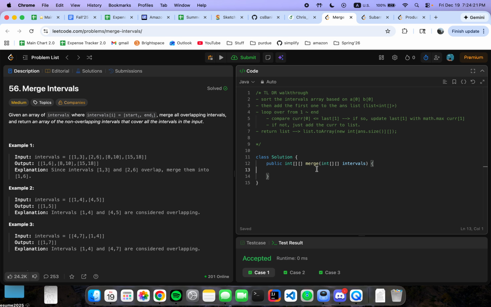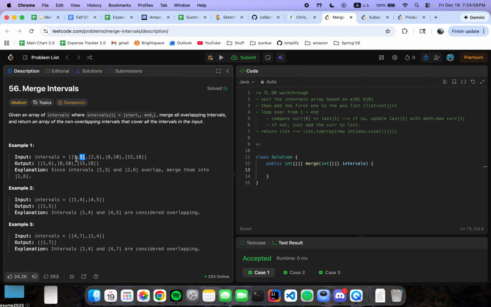How you would want to approach this question is you first sort the intervals array based on the first index of each pair. Then you add the very first one to the answer list, and from there we start looping from the first index up until the very end. Each time, you compare the current pair's 0th index, which is the starting point, with the last one's ending point.